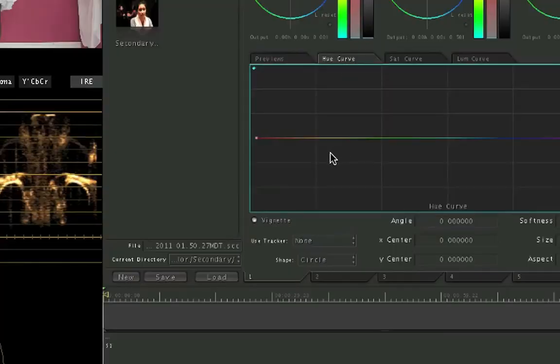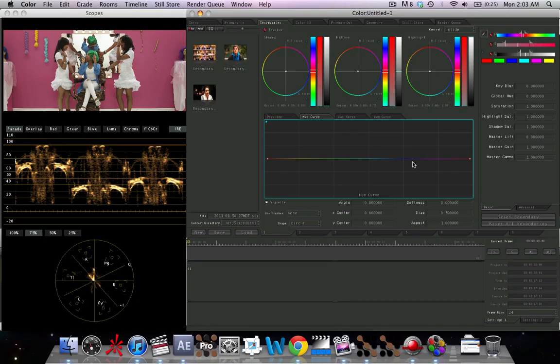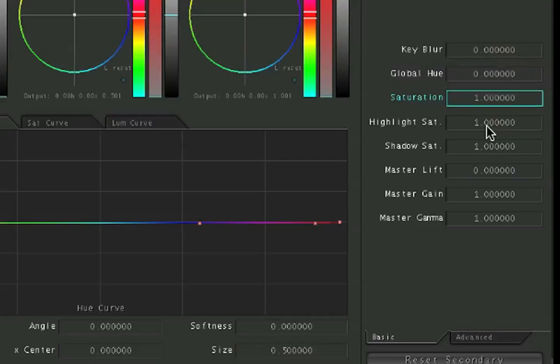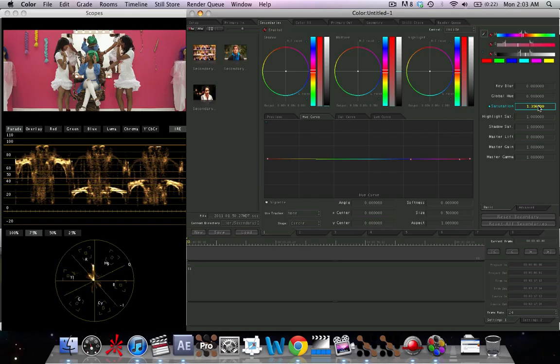We're just going to go over to our hue curve, and to keep this natural, you're going to want to keep the same lightness. So that's the biggest thing here, is only changing the hue. We don't want to be changing the lightness. We can change the saturation if we want. Over here on the right, if we just simply go to saturation, we can bring that up by dialing in on this right here. I'm going to go ahead and bring it up to about 1.4.